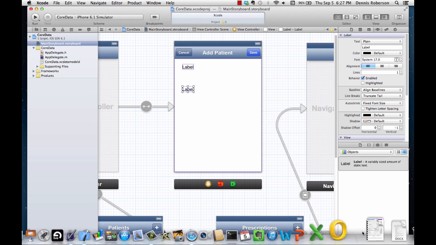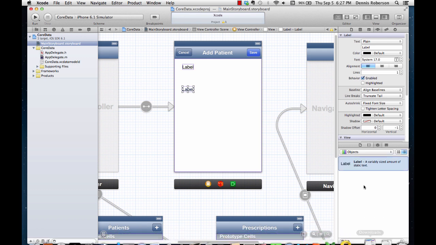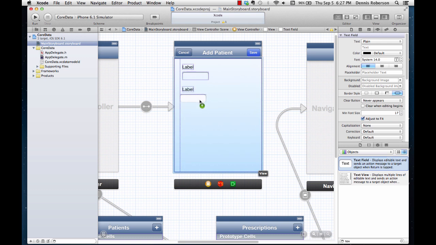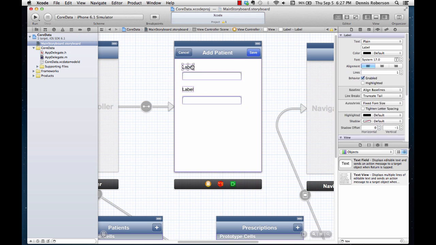Now we need a couple of text fields, and there's one, and there's the other. And we're just going to stretch these guys out. The exact size doesn't matter. We just want them large enough to where we could add a first and last name.